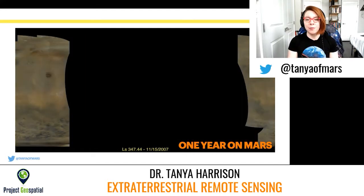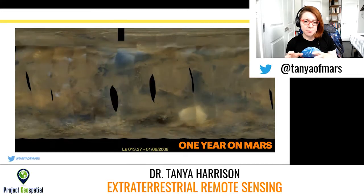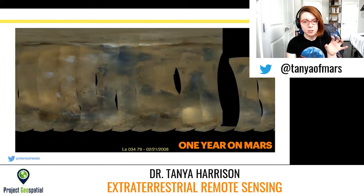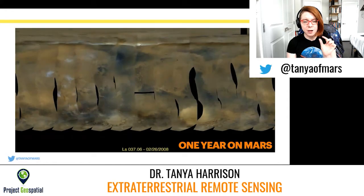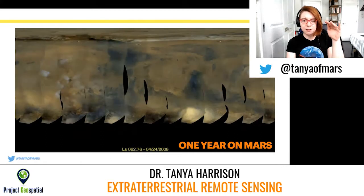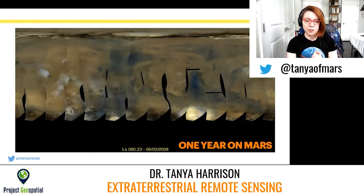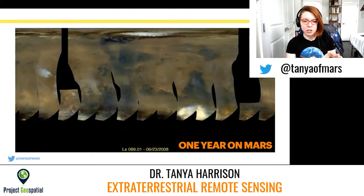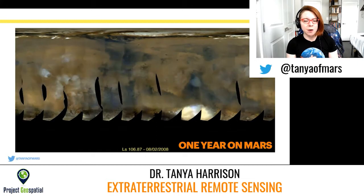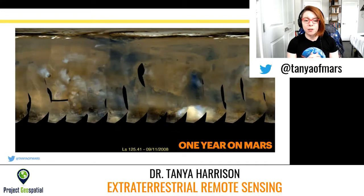A lot of what you're seeing here — anything that is a pink, wispy, puffy feature — are dust clouds. The more wispy blue features are actually water ice clouds, really similar to cirrus clouds here on Earth: high-altitude clouds made up of tiny crystals of water ice. You'll notice the edges of the image are changing at the south and north poles as the planet moves seasonally. This helps emphasize just how dynamic Mars is. We don't really get that view in a lot of the still images released from either the satellites or the rovers. There's a lot going on all the time, and so this is why we have to plan around all of this.